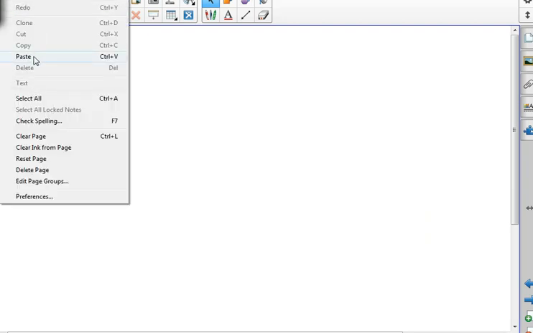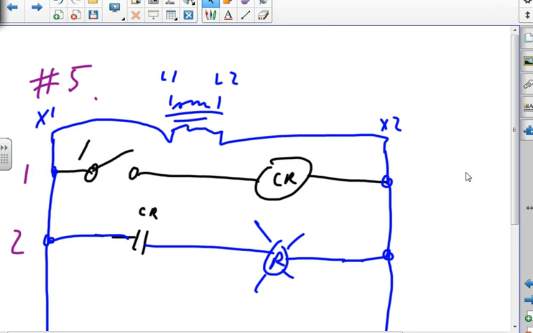Edit, paste. And the requirement is the motor should not stop until 60 seconds after the switch is turned off.